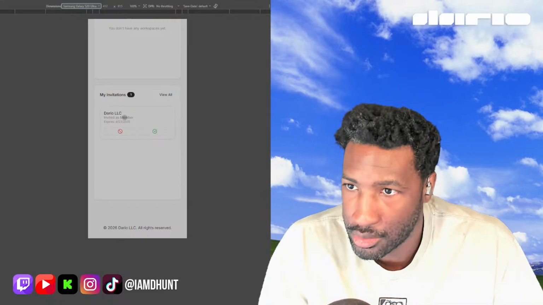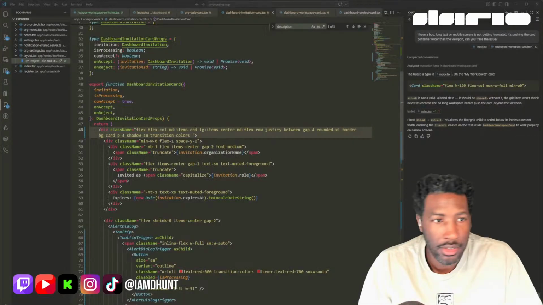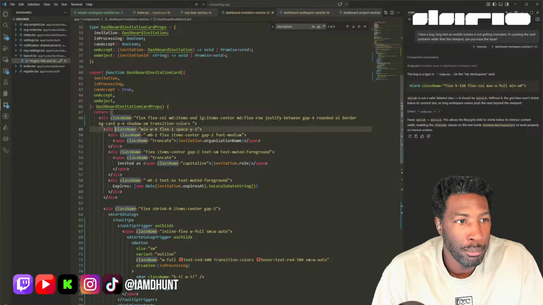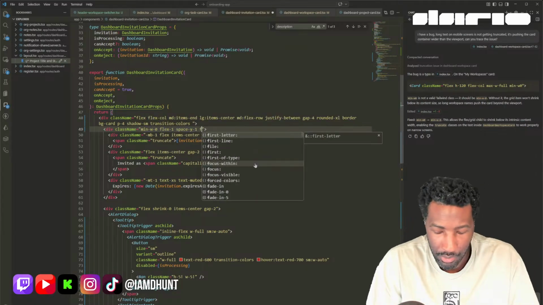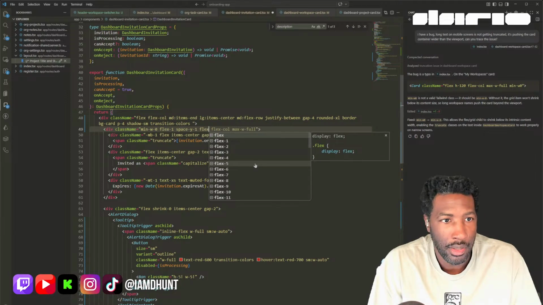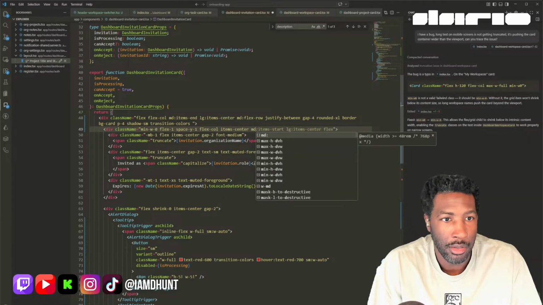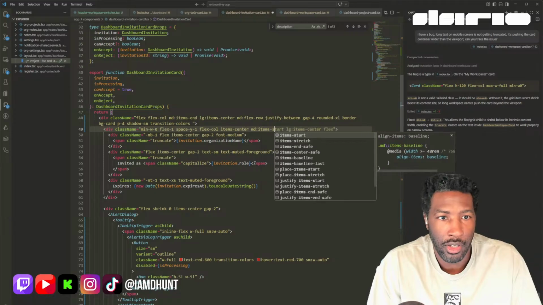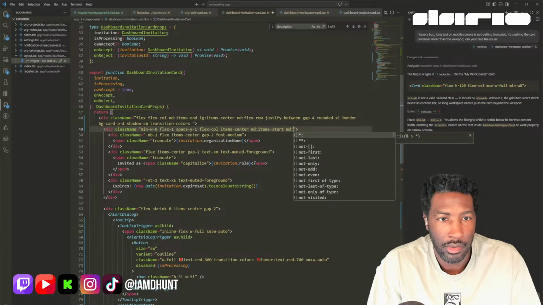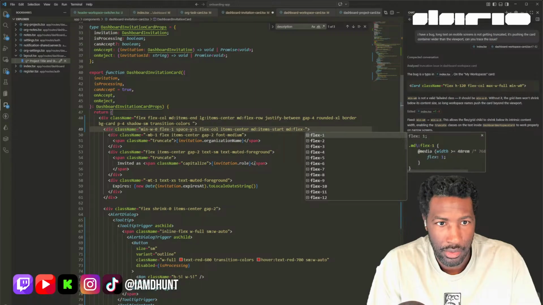Matter of fact, let's actually center that in terms of mobile screens. So here's this, flex 1, flex, space 1. All right, so let's go flex column, items center and our medium start, and then flex.